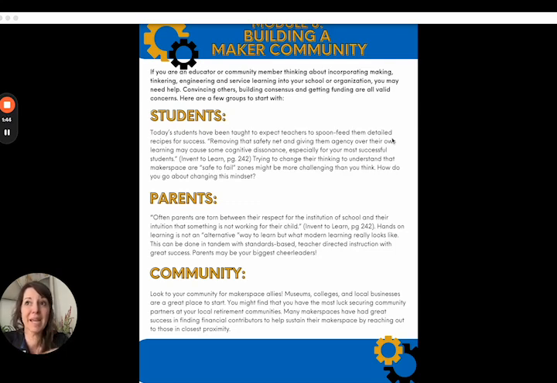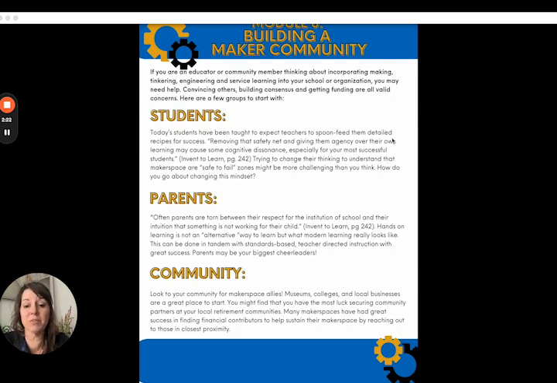And that second group we want to focus on are those parents, because they probably are going to be your biggest cheerleaders. Parents have a lot of say in where they send their kids to school and what happens in those schools. And those parents are going to be the ones that are also speaking about their child and the fun that they have and the activities that they're learning in their makerspace. And we want them to understand that hands-on learning is not an alternative way to learn, but what modern learning looks like. And if they can speak on your behalf in the community, that really goes a long way.